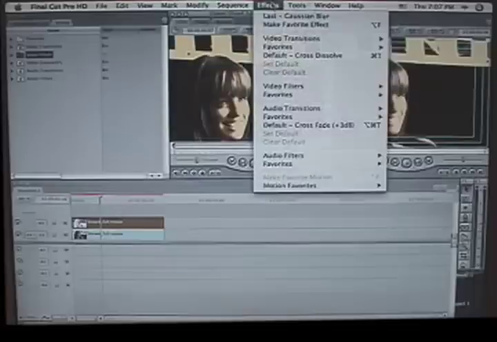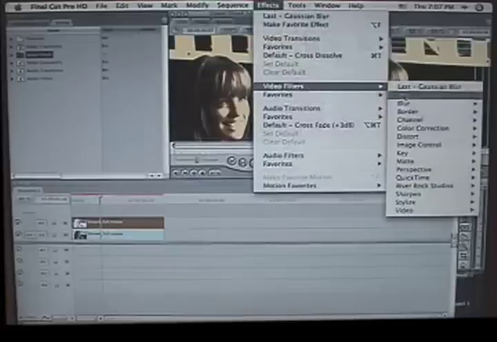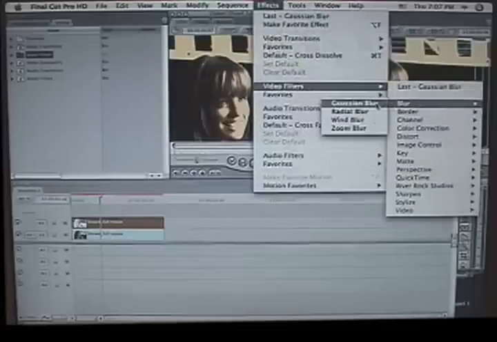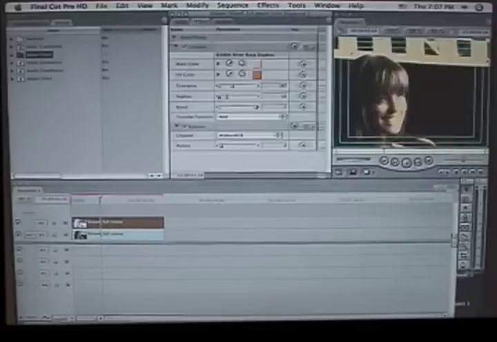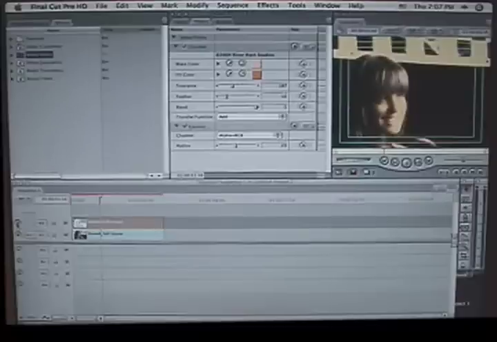and go into effects, video filters, and let's blur the hell out of that one. So I chose Gaussian Blur, and I go into the Filters tab, and put it around 19 or 20. She's totally blurred out now, obviously, because the top video track is what we're seeing. I turn off the video 2 track, we see the video 1 track just the way we had it before. So turn it back on, and what we need to do is blend those two.